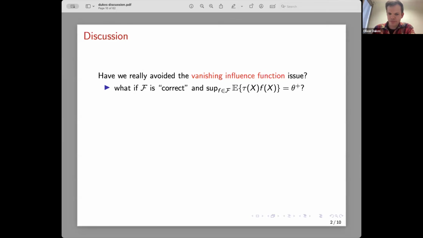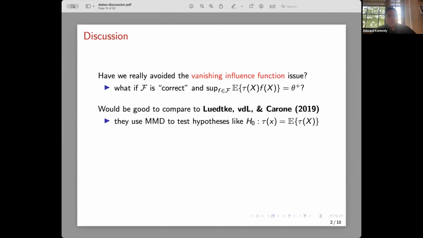And I haven't really seen people exploit that, maybe with one exception, which is this paper by Luca and Vanderland and Krone from a few years ago. And they're interested in, so I think it could be nice to compare it to this paper, and I'd be curious to hear what Oliver and Aaron think about this approach and how it relates to what they're doing.